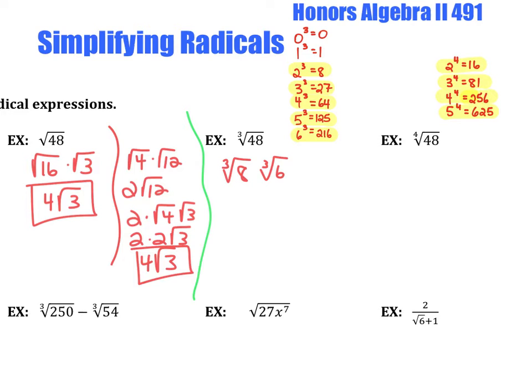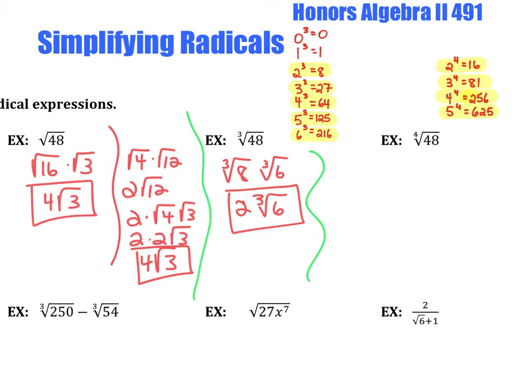If we're talking with a cube root of 48, we need to write it as the cube root of 8 times the cube root of 6. All right, well, what is the cube root of 8? Cube root of 8 is 2, because that's what I multiply by itself 3 times to get 8. 2 times 2 times 2 is 8. So the cube root of 8 is 2, or in other words, if we're looking at it over here, since 2 cubed is 8, the cube root of 8 is going to be 2. And then there's nothing more that we can do to simplify the cube root of 6, so that will be our final answer, 2 times the cube root of 6. That is the simplifying of the cube root of 48 that we started with.